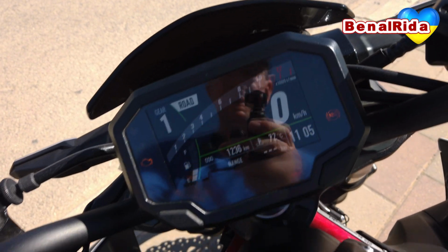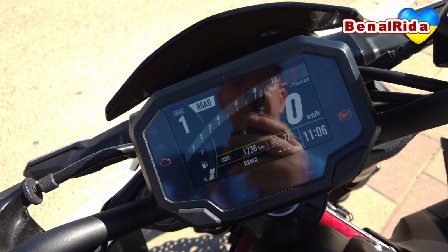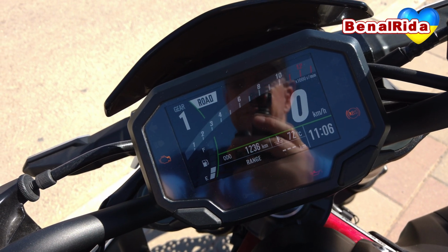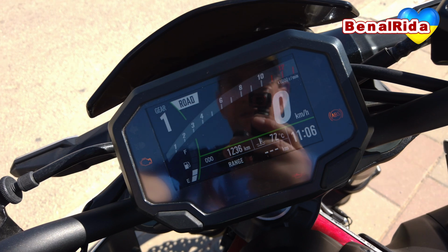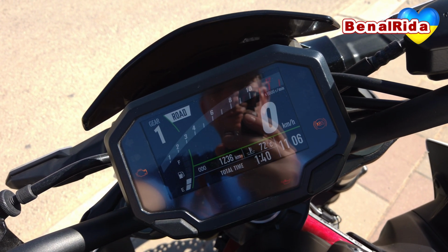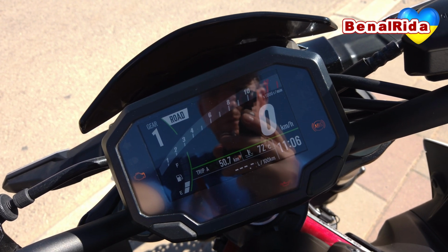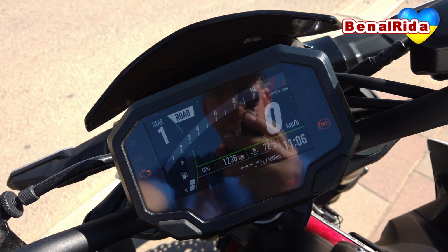We can switch around the data either with these buttons here or on the buttons on the handlebar. I can switch around from range to average speed to total time, battery, and that's it. And the upper portion from odometer, trip A and B, and that's it.